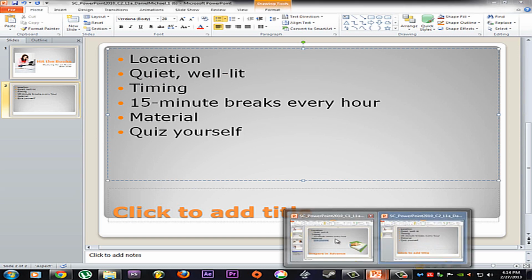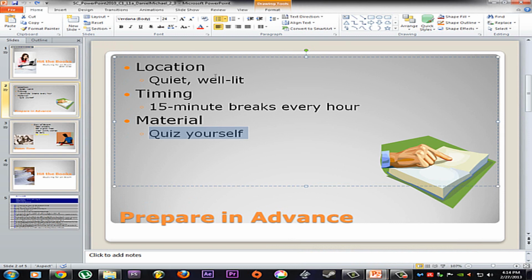Okay, now you'll notice on your example that it has location and then it has quiet and well lit, and the quiet and well lit is inside of location, and it also has this open circle bullet. So I'm going to show you how to do that now.